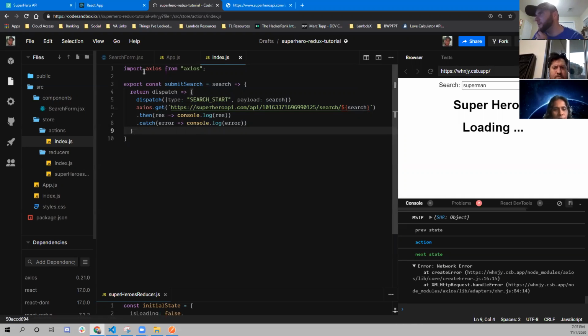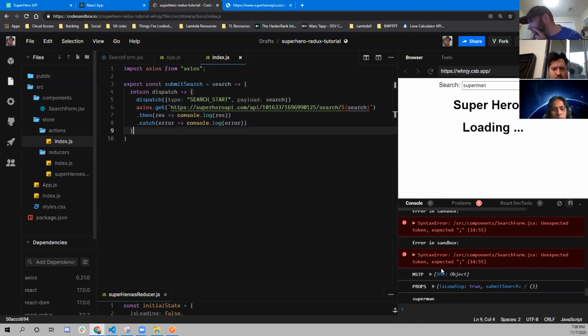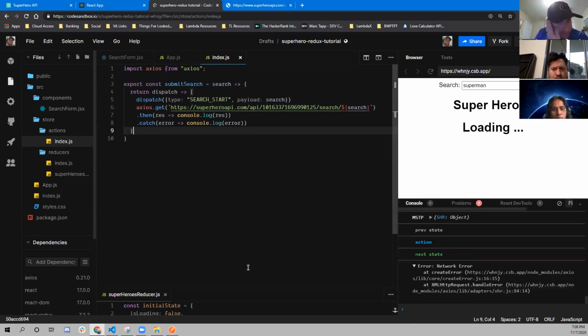Why is it giving me a network error? The functionality itself is working. I hate using CodeSandbox. So that's a backtick and that's a backtick. That's correct.